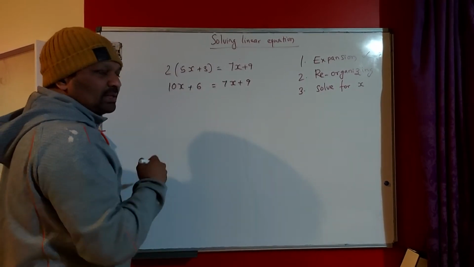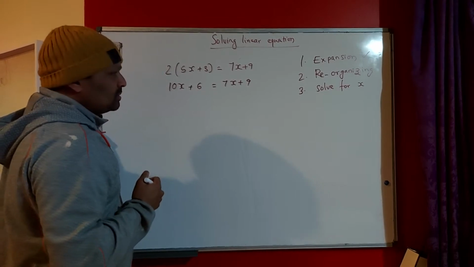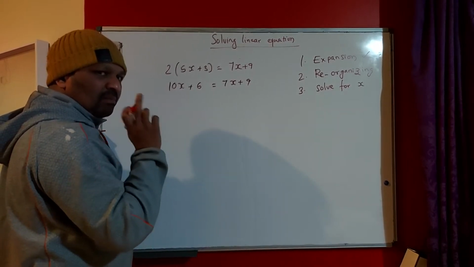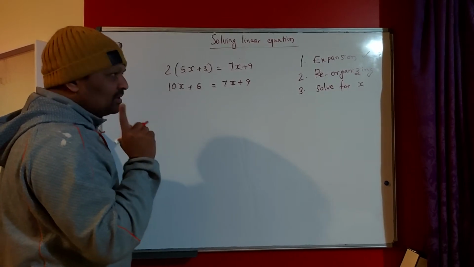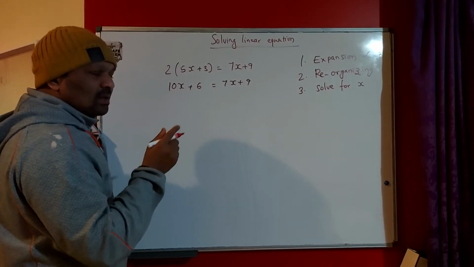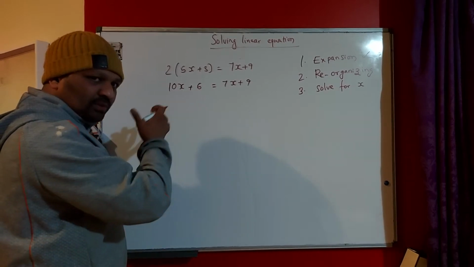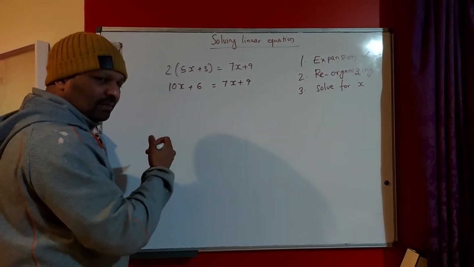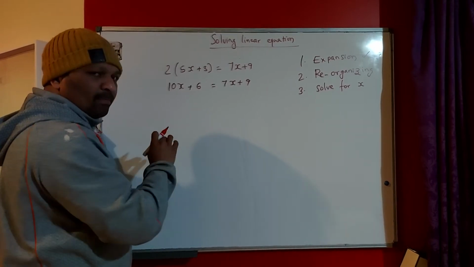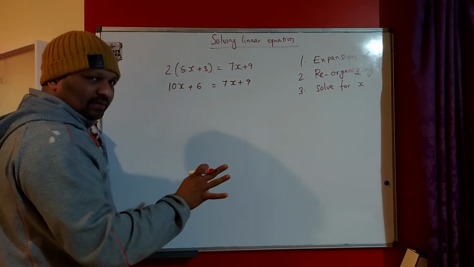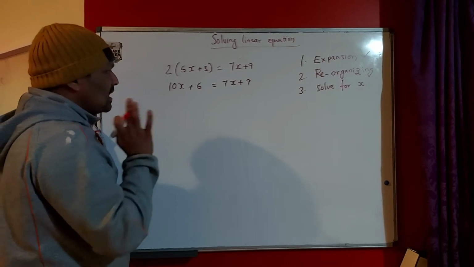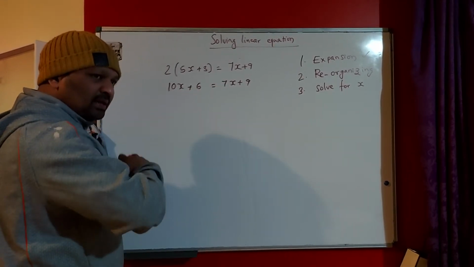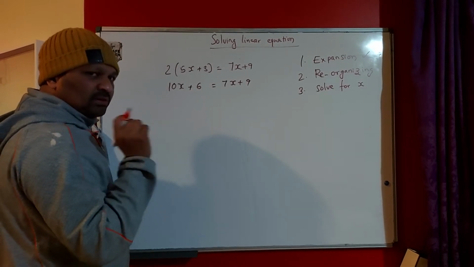Which side you bring the x term to is up to your choice. Okay, there is no clear rule, you can bring it to any side. But when you're reorganizing, remember, bring all the x terms to one side. I mean, bring all the terms that are having variables to one side. Bring all the constants to the other side. Okay? So this is the term having a variable, this is the term having a variable. But while you're reorganizing, you stick to the basics.